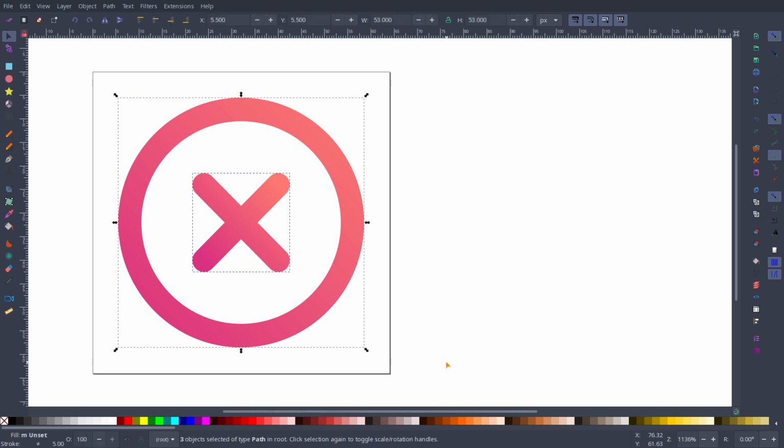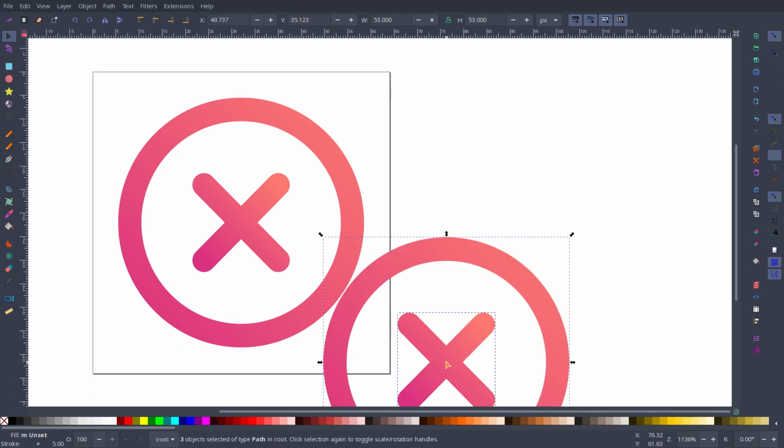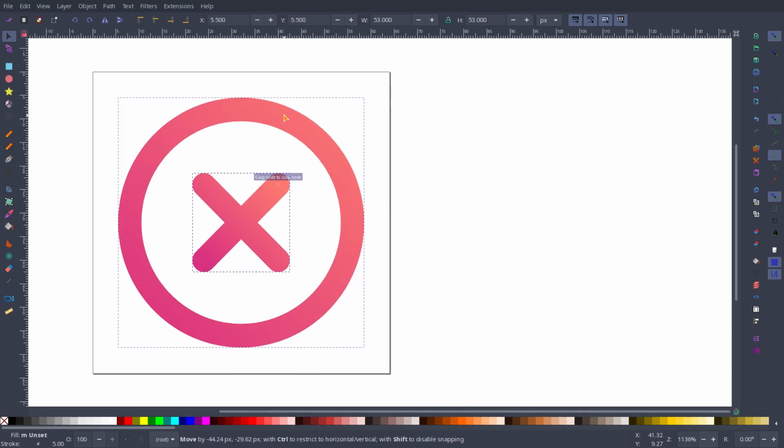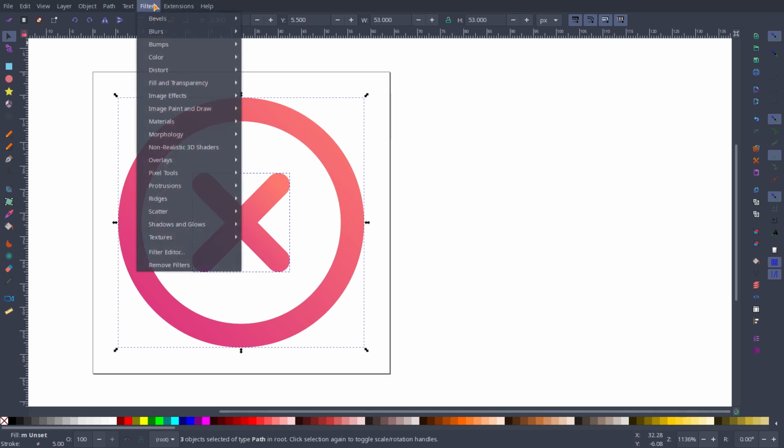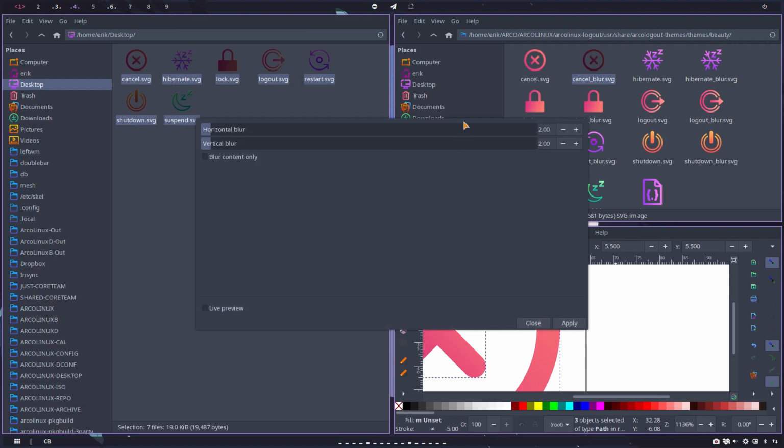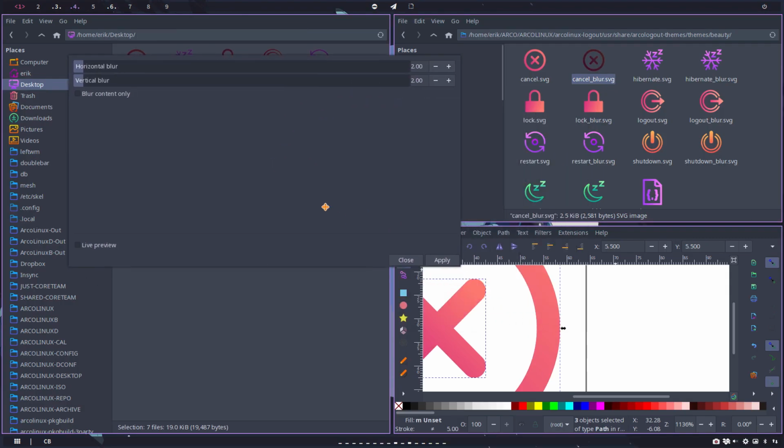I think I made a copy, Control C, Control V, put it back on there, and then I did something, blur. Nothing happening. Or apply. Okay. Control Z. Something is happening.